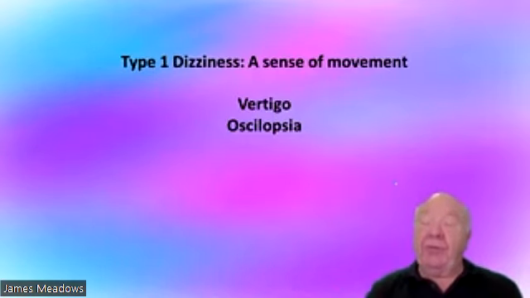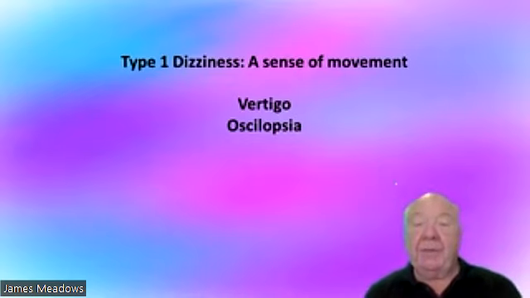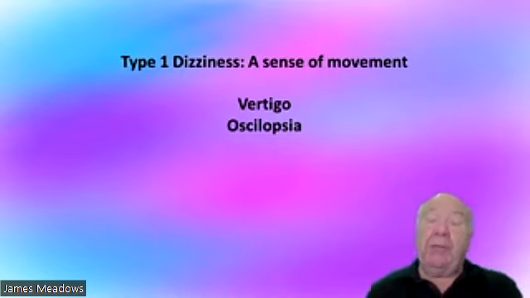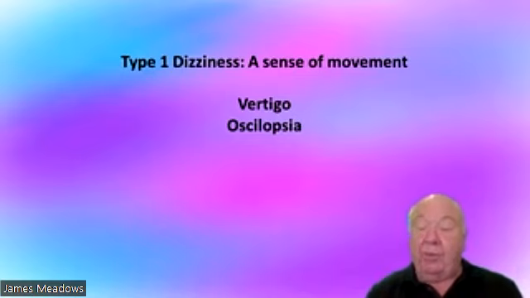So 3 types of dizziness: type 1, type 2, type 3. Type 1 dizziness is an illusion of movement. Either you feel like you're spinning or the room's spinning or swaying or some other movement is going on. If the feeling is you're spinning, then it's subjective vertigo. If the environment is spinning, then it's objective vertigo. And it used to be believed that one of these was more indicative of central and the other more indicative of peripheral, but I don't think that's believed any further.